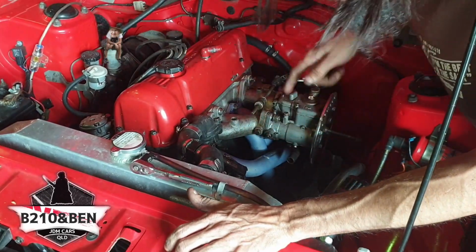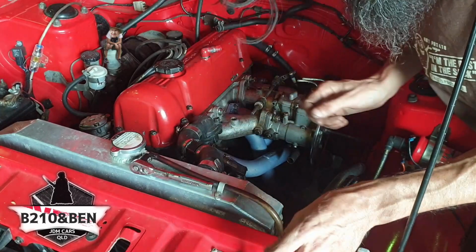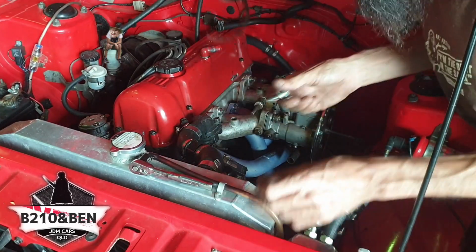Turn the camera on, but I've just started screwing the first two bolts on. Here's the next two bolts going in now.